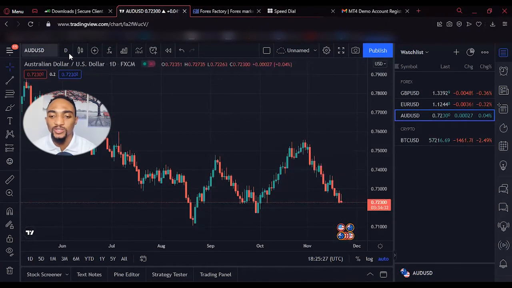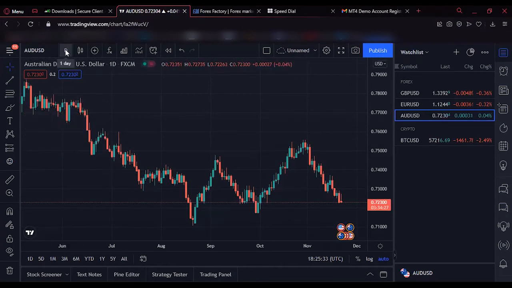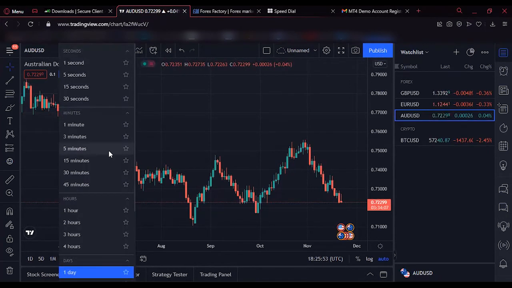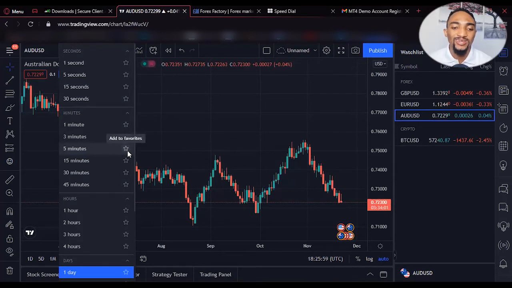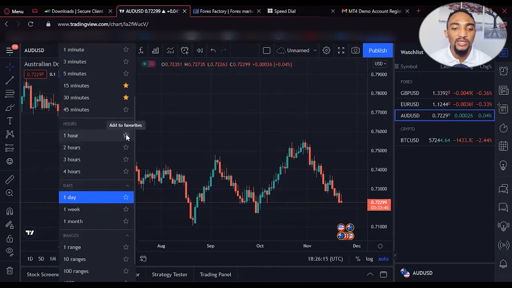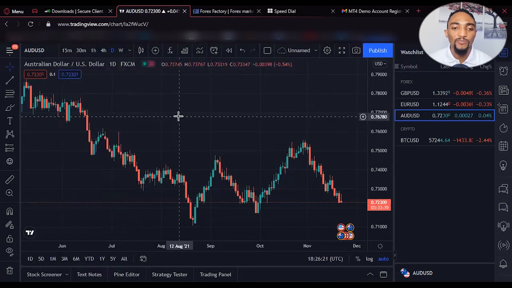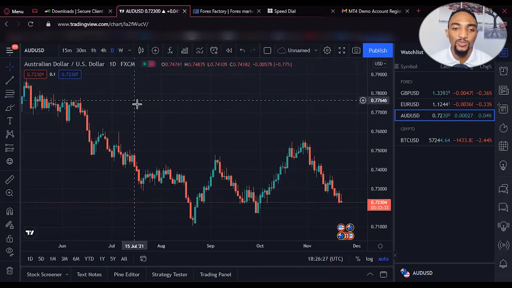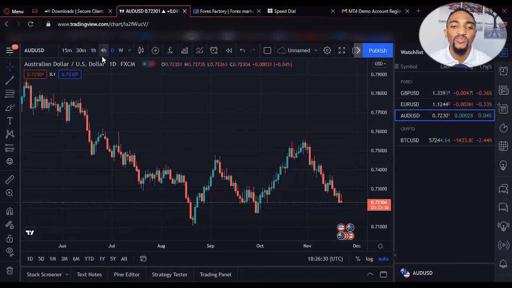Now another thing you want to do is to add the time frame. So to the top left corner, click on the D. To select your favorite time frame, you have to turn on the star by it. I want my minimum time frame to be 15 minutes. Then I want to add 30 minutes. So you just turn on the star to favorite it so that it will display at the top. So 15 minutes, 30 minutes, 1 hour, 4 hour, daily and weekly. This is okay for the start. If you think you want to start this way as well, then cool. Now you have the 15 minutes, 30 minutes, 1 hour, 4 hour, 1 day and 1 week all highlighted up here.